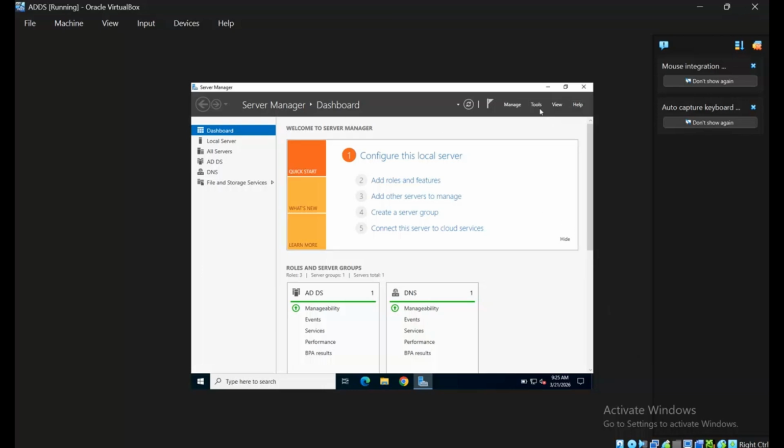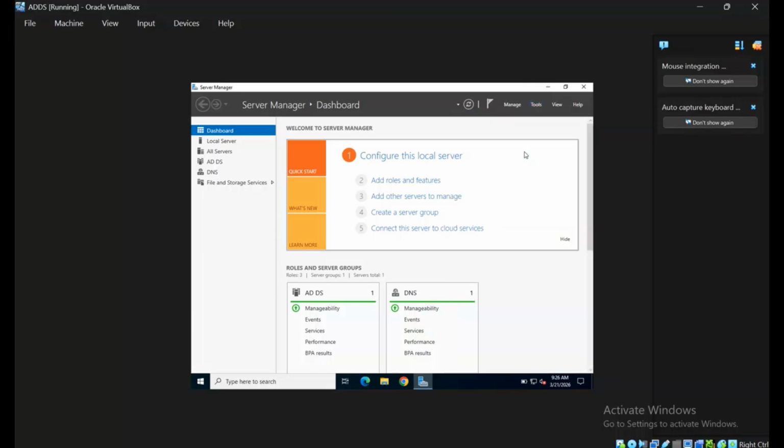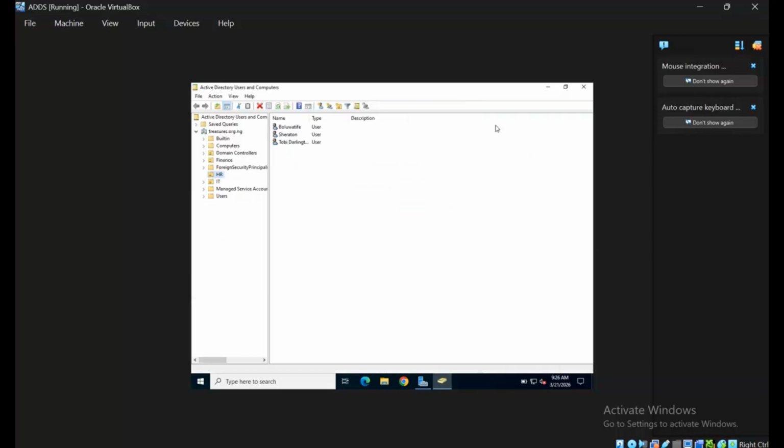So the next thing I'm going to be doing, I'll come to my tools here and I'll come to the Active Directory users and computers. Alright, let me see if I can make this bigger. I guess not. So you'll see that I have organization units already here. I have the HR, I have the IT, in fact I have the finance, right?